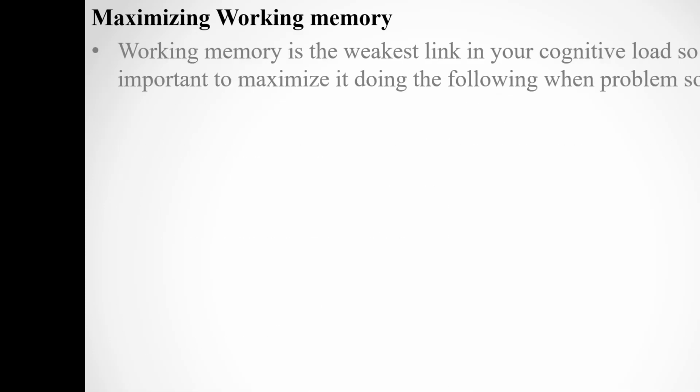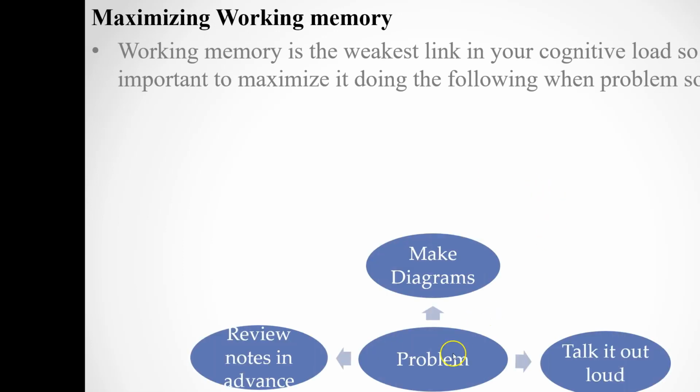All right, maximizing working memory, things you can do. Since it is the weakest link out of all this, there are things you can do to kind of improve it. And here are the things you can do. Make diagrams. Visuals are always an excellent way of increasing the capacity of your working memory. It'll make it easier for you to process the information. So when you see a question or any kind of challenging scenario or new information, doing a diagram of some sort, visual, will help you better handle that new information. Talking out loud, you may sound like you're special and look special, but it is very beneficial.